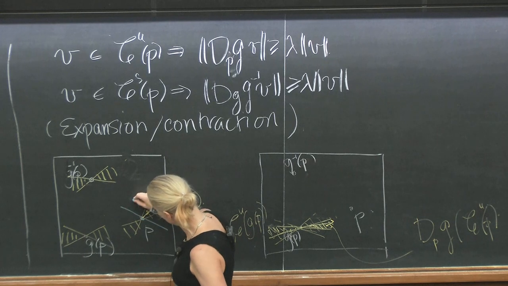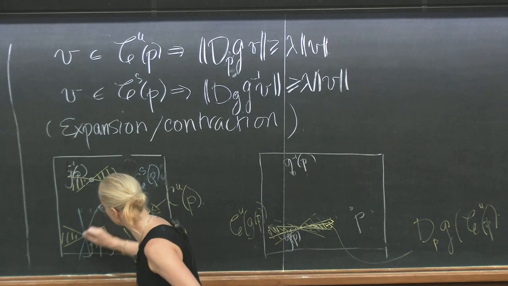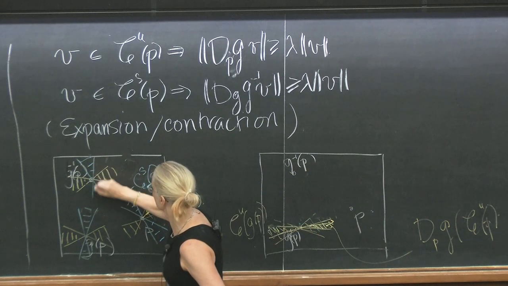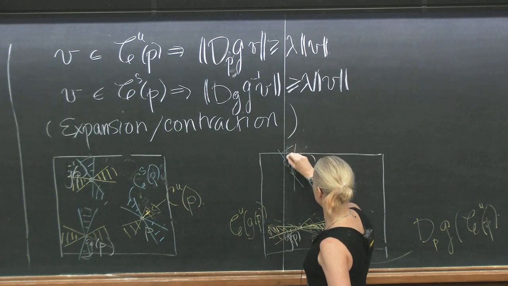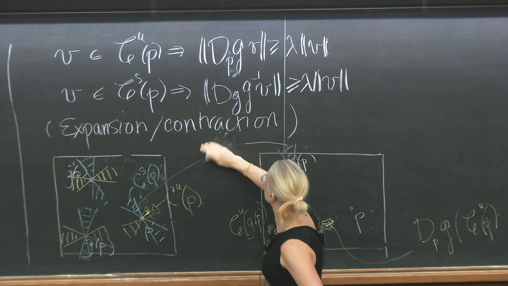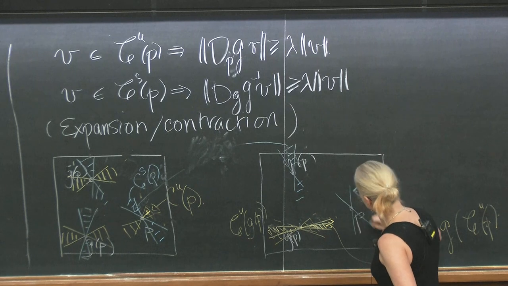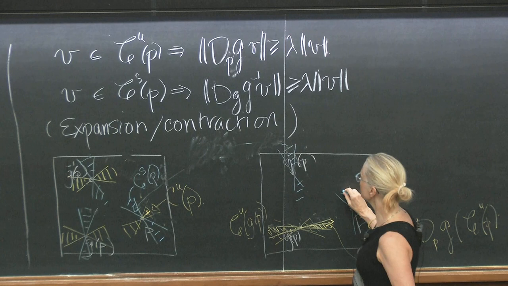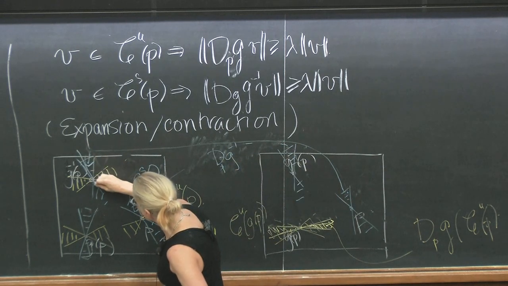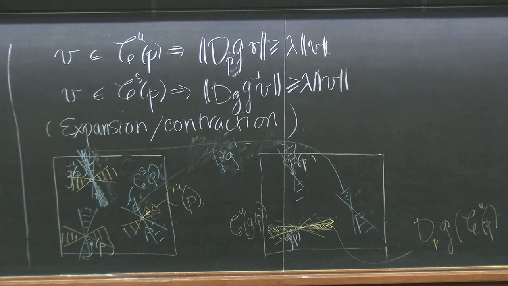And similarly, if I look at the stable cone, and I put a stable cone over here, maybe it looks like this. I copy the stable cone over at, maybe I better do this at G inverse of P. And here's G inverse of P and its stable cone. Well, if I apply dG inverse, the derivative at G, sorry. So here's P. If I apply dG inverse to the cone here, I will contract the cone but expand the vectors. Okay? And this holds for all points on the manifold.